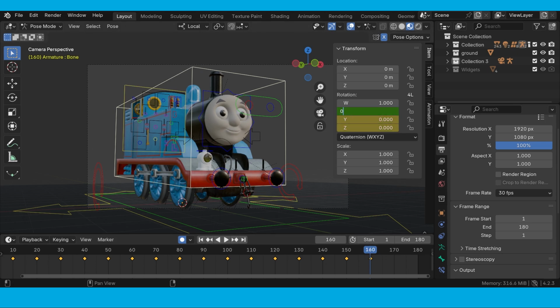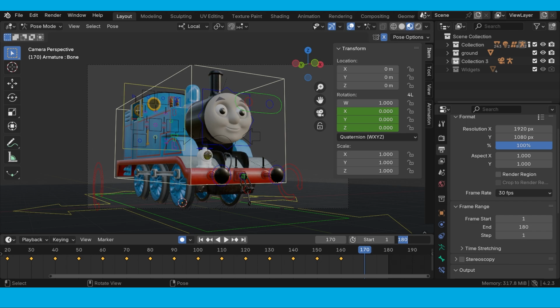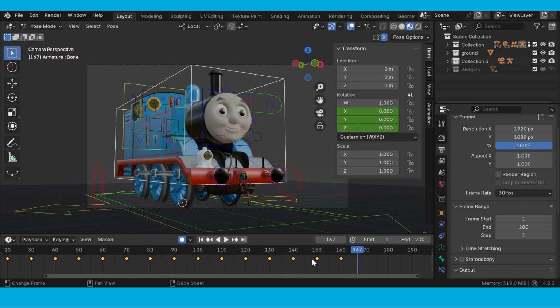Then you could add a little bit of bounce. Let me just put a little bit more on the timeline. Quickly make a minus 0.